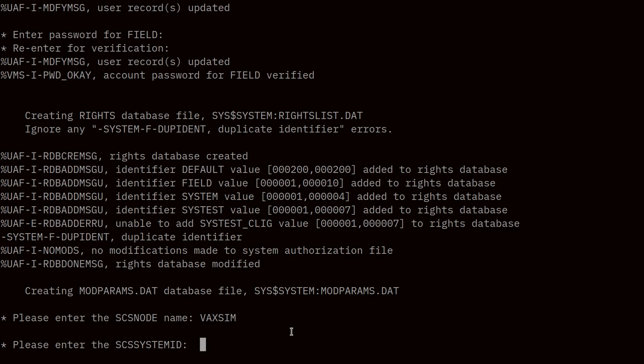And essentially the area number is just higher bits of the system ID. So the way you calculate that is you take the area number multiplied by 1024, and then you add your node number to it. So for simplicity, I'm just going to use area 1, node 1. So this simulated VAX's DECnet address will be 1.1. So 1024 times 1 plus 1 is 1025.